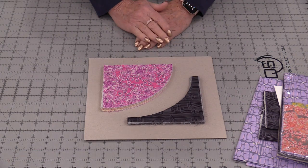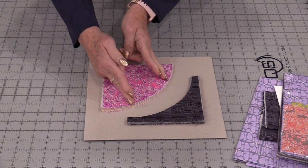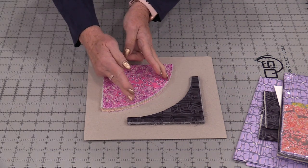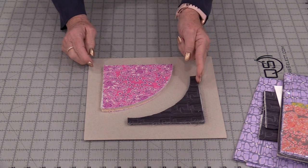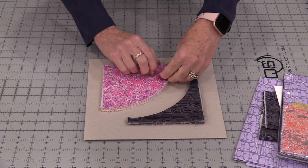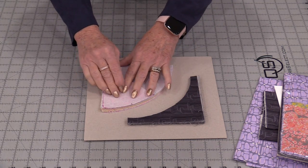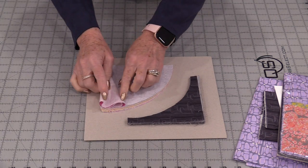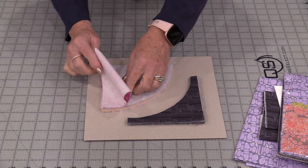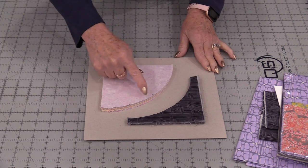The very first thing we need to do is find some marking lines. We want to find the center and two sides. We need to do that to this side, and we need to do it to this side. And really, the easiest way is just to take that, fold it, put a little mark, fold again, and then put two more marks. You only need to do it to that one piece. So we have those three marks.